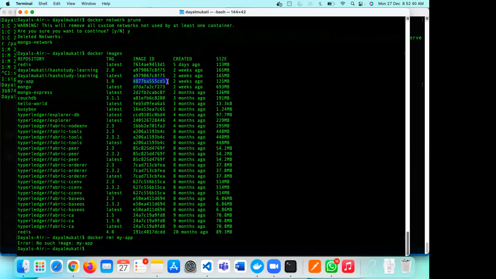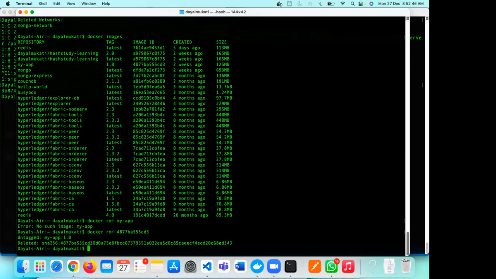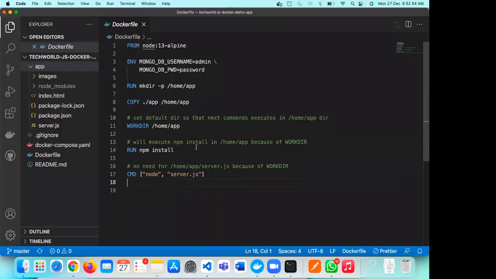Remove the ID. Okay. So now let's create the image for my code.